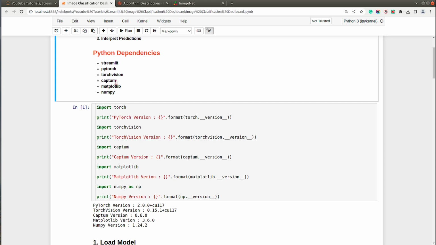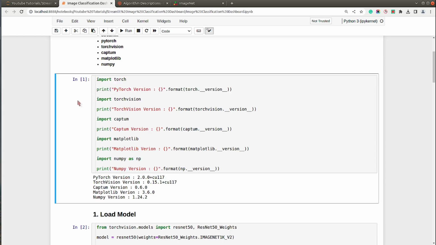Captum is another library that lets us interpret the predictions made by the PyTorch model. It's specifically designed to interpret predictions of PyTorch models, and it provides various algorithms to do so. Matplotlib will be used to display the chart, the interpreted prediction, and that horizontal bar chart. And then we might also need NumPy.